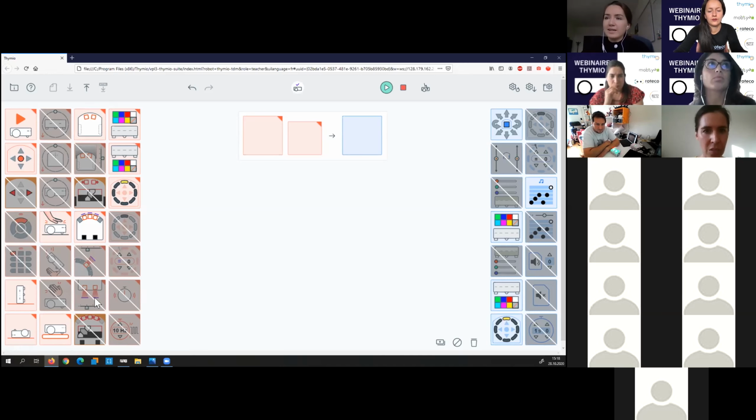So a lot of icons here are similar to what we had before in another version of VPL, but some of the icons are new here, and I would like to show two new icons. It is a variable or state icon.